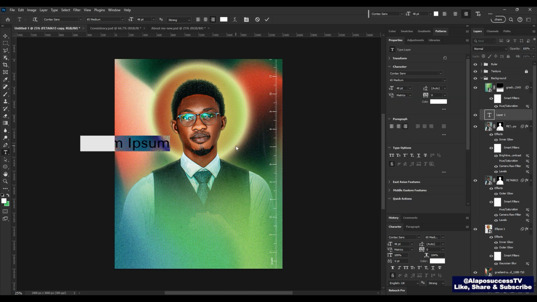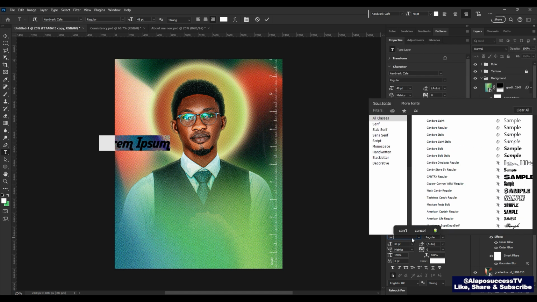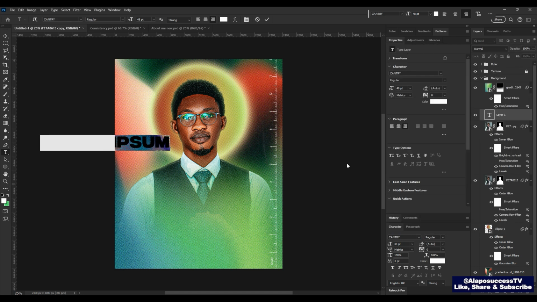Your fonts matter a lot, both fonts, to explain. So I'll be using Country, and then I type algorithm.